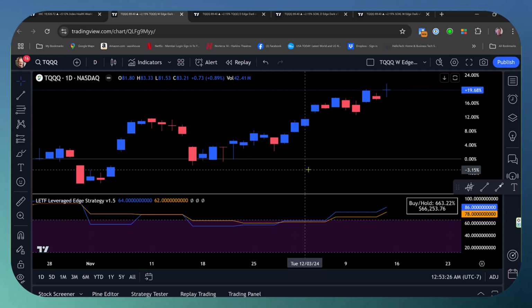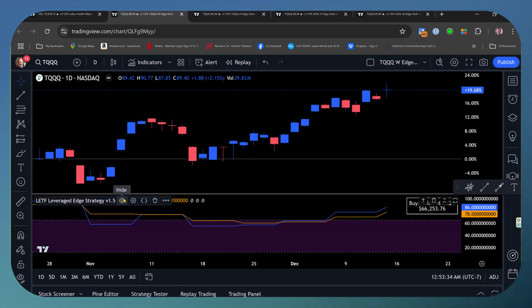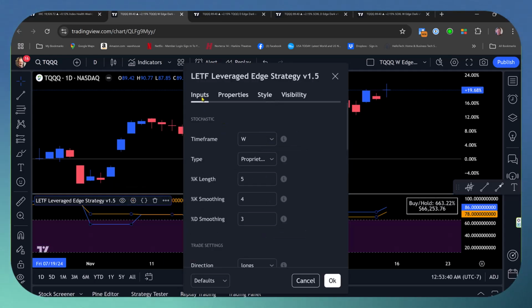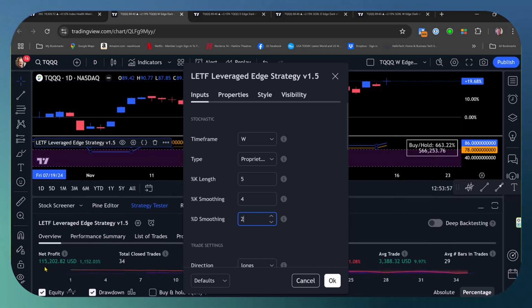Now, the reason that is important is that if you are working and messing around with changes in the strategy, trying to see what happens if you do certain things. Let's say you decide you want to see what happens if you change the stochastic setting from a 3 to a 2 here. And by the way, when you do that, bring up this lower part here so you can see what happens down here as far as your net profit amount, because as you go through these changes, that's going to change almost immediately.